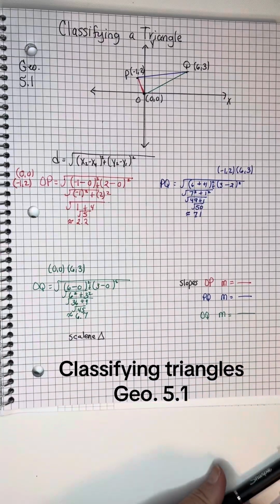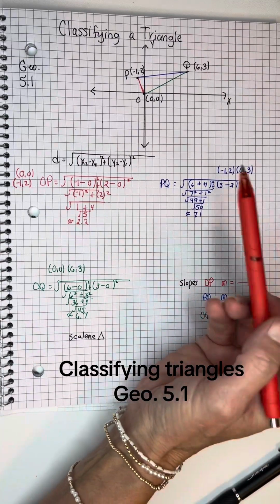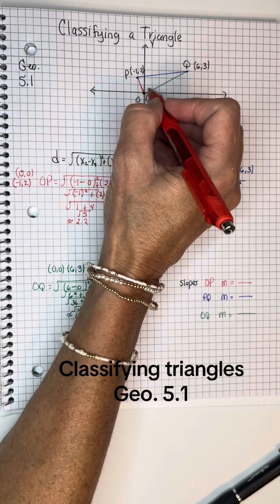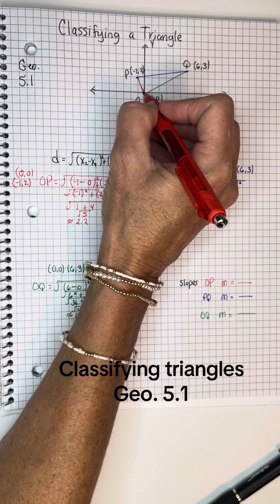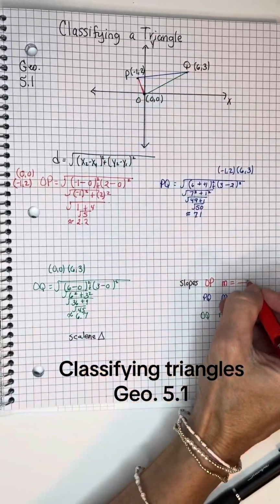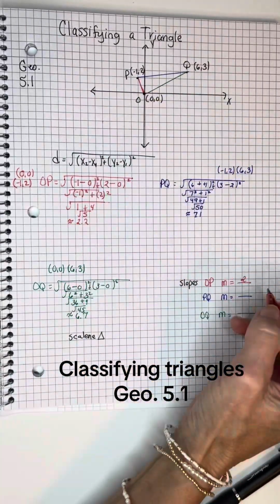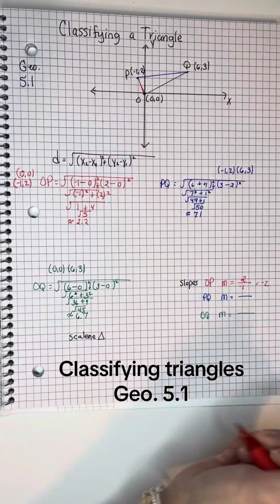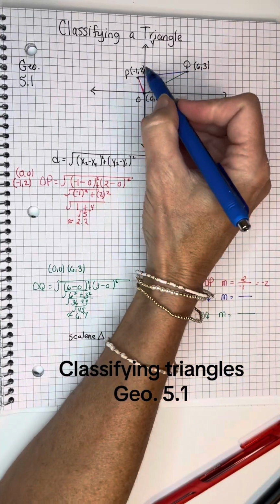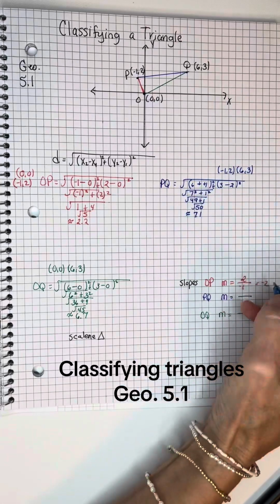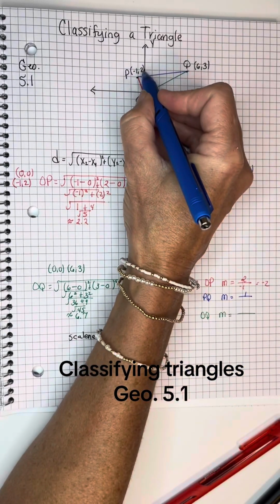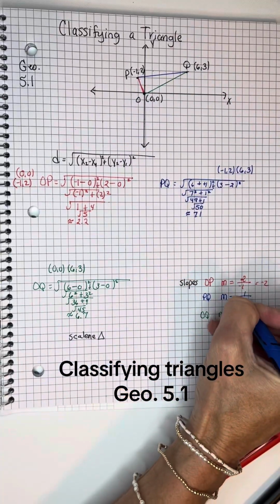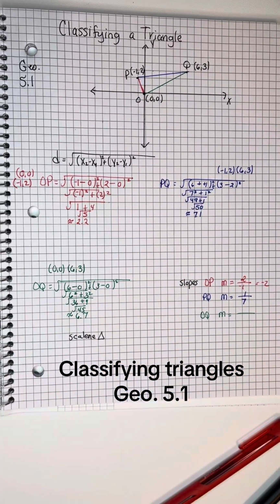Let's go to the slopes. You can use the slope formula, but it's much easier if you've got a picture just to count it. Start at the bottom, count up till you get even with the top point. So I'm rising 2, and I'm running 1 to the left, so that's a -1. I have a slope of -2. For the blue one, I'm rising 1, and I'm running 1, 2, 3, 4, 5, 6, 7. So that's 1/7 for that slope.